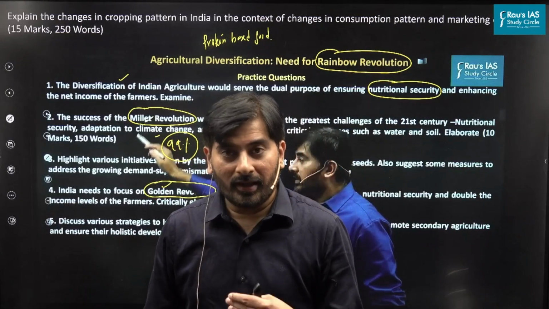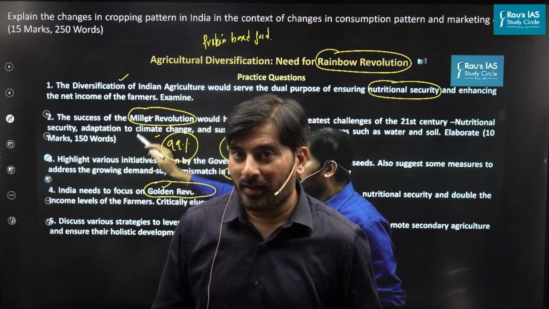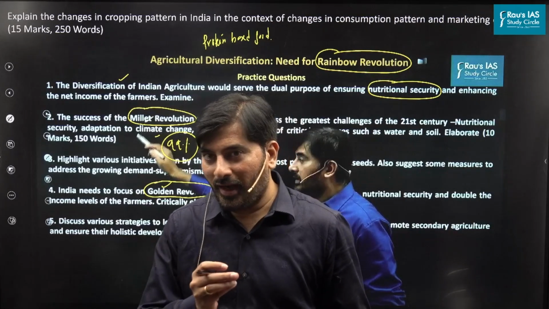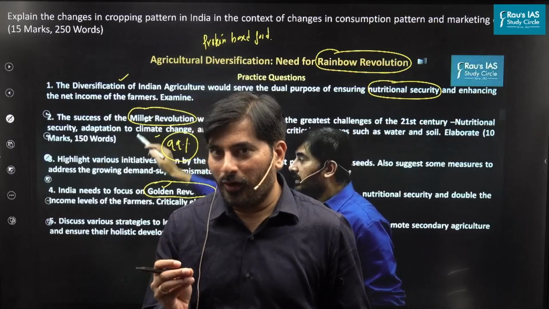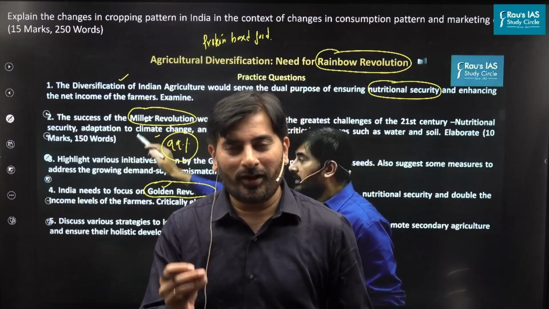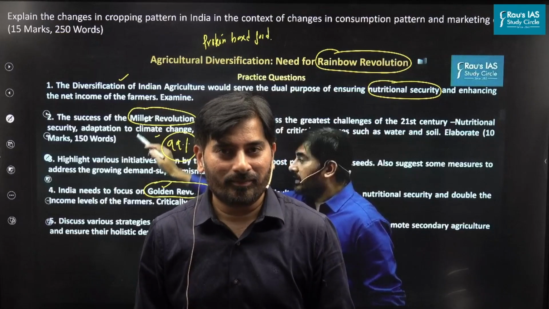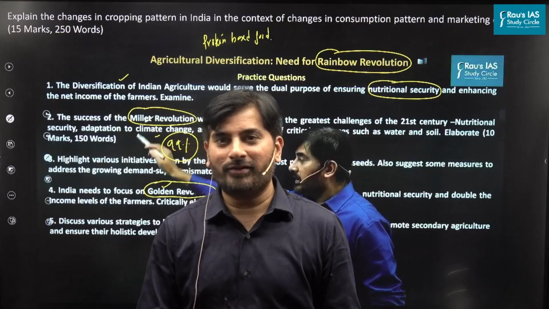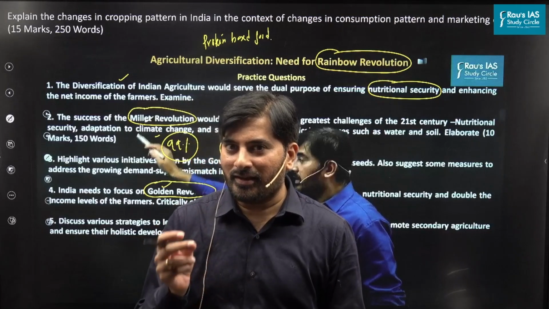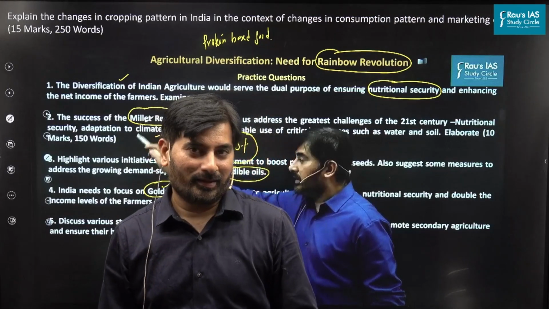So right now, India is considered to be the second largest producer of fruits and vegetables at the global level. Apart from that, it is also being said that consistently in the last 5 to 6 years, the overall production of fruits and vegetables has actually surpassed the production of food grains. This is another important change which is taking place. So all of these points you could have very well incorporated while writing as to how changes in consumption pattern has led to changes in the cropping pattern. That is the first part.